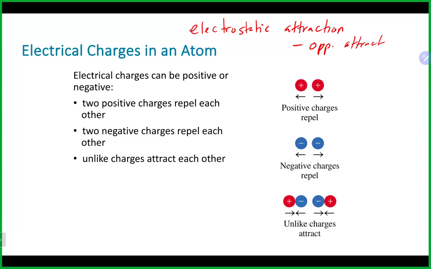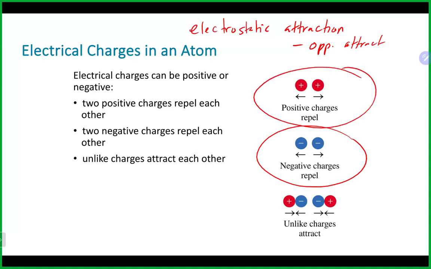Positive things and negative things are attracted to one another. That is what is referred to as electrostatic attraction. If you have negative and negative things near each other, they definitely do not want to be near each other. They will repel each other, like we see here. They will try to get away as far as possible. Same thing with positive and positive. You have two positive things near each other. They also are going to try to get away as far as possible. But you throw a positive and negative thing together, we're going to kind of stick together. It's going to stick, and they will be attracted to each other.